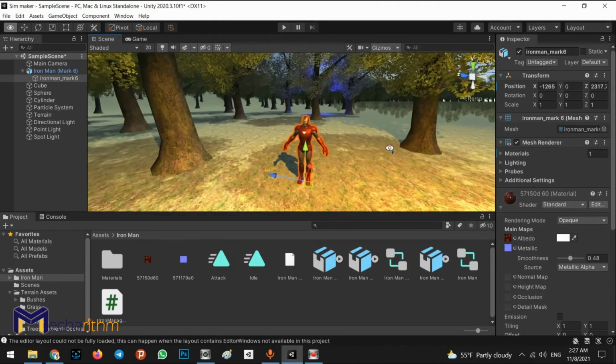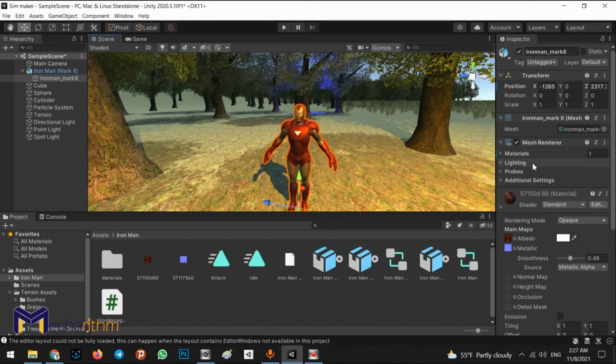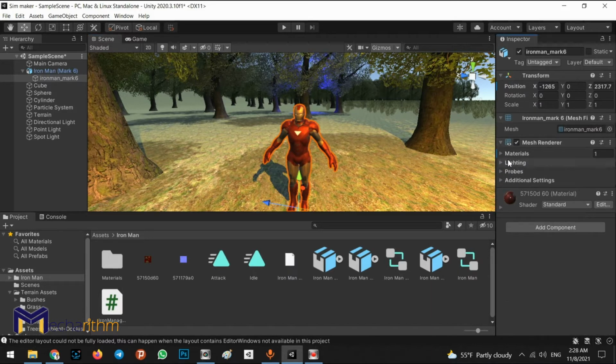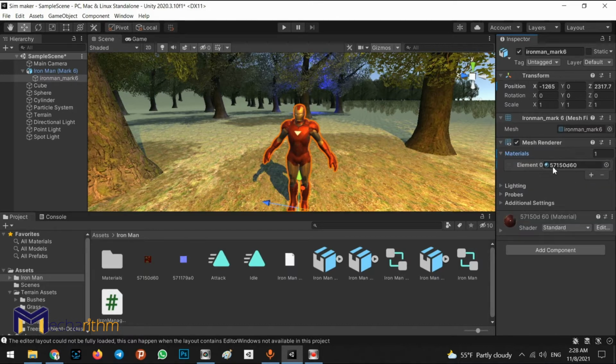Perfect. I want to talk about something important in 3D models. It's called the mesh renderer. In the mesh renderer component, we can manage the material, lighting, probes, and additional settings. For example, in the material, some objects have only one material.